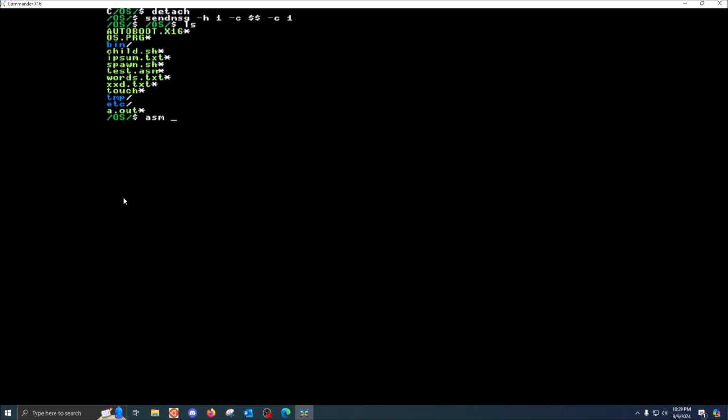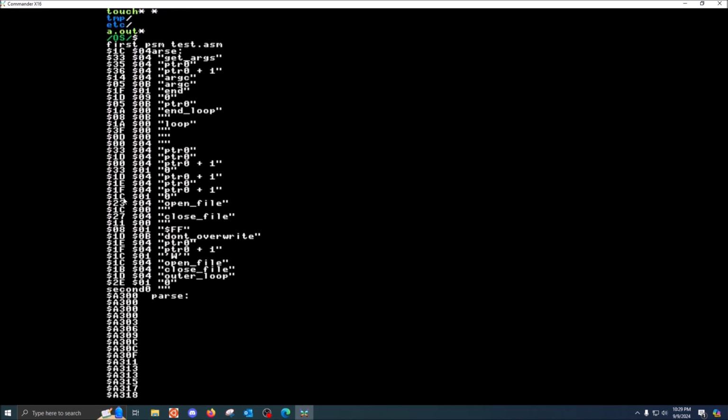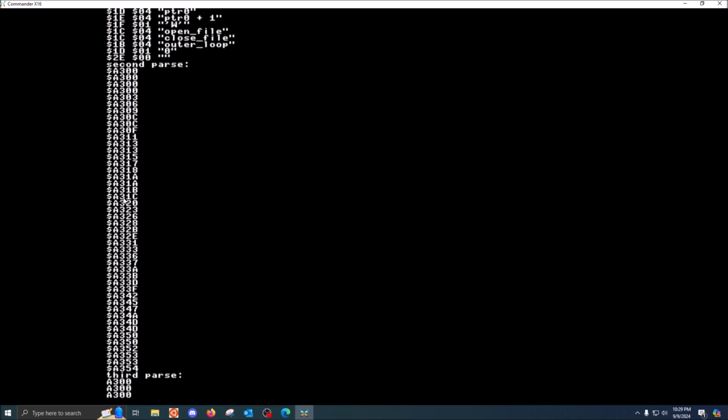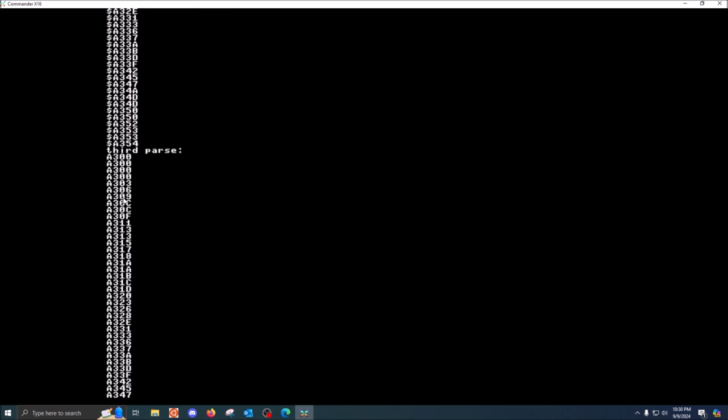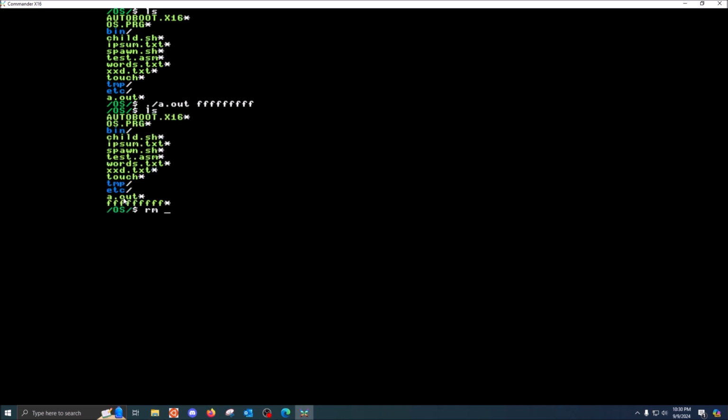So I can assemble test.asm, which is actually this touch program, but also it normally assembles to a.out. So we'll go there, and we'll even switch over to my other terminal to run this program. So we get ls here, a.out is here. We're in a.out. Our some file name, and this should create FFFF. That is a 9fs, which I'm going to probably mistype. There we go. RM FFFF. I've already messed it up, but now you can see it's obviously gone.